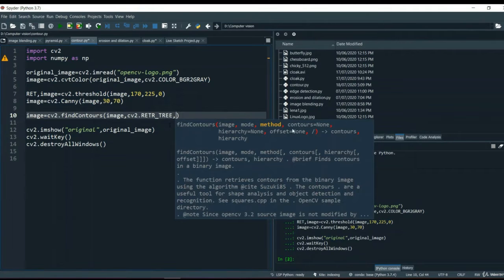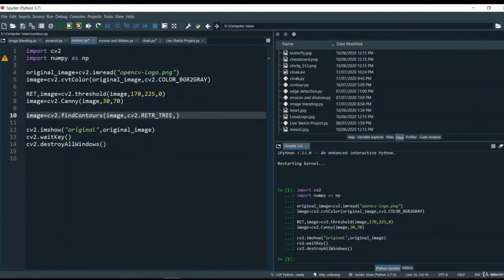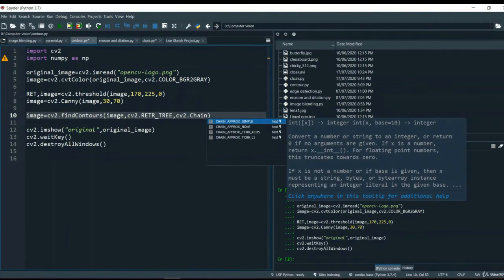Then another is the method that we are going to use, cv2.CHAIN_APPROX.